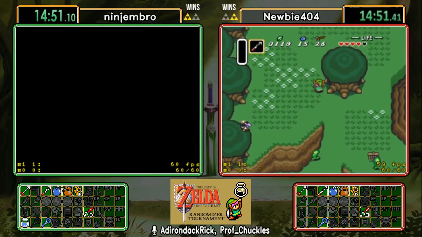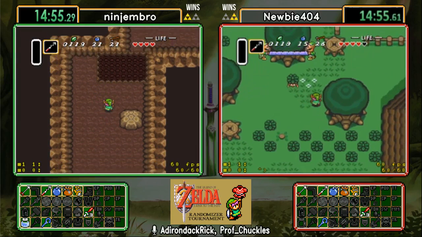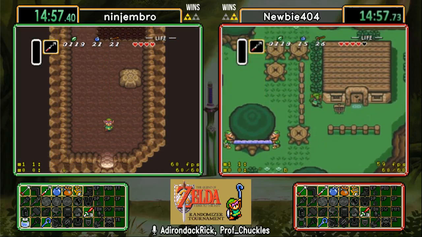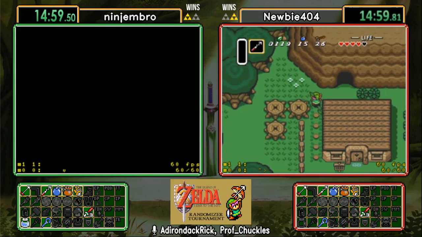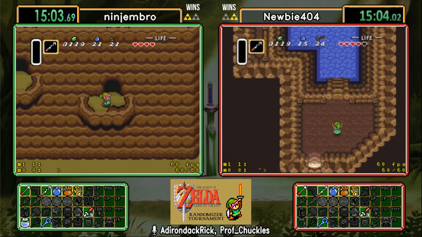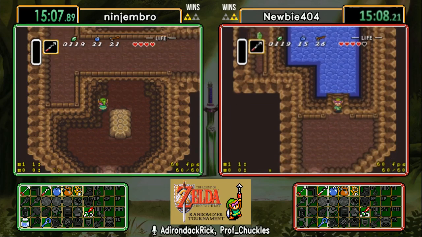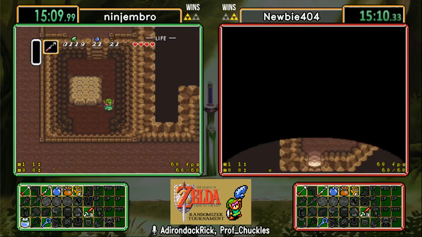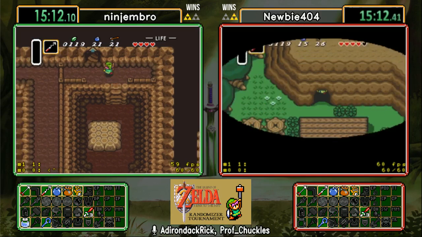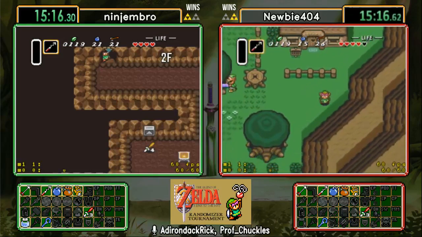Bombo's up on the Spectacle Rock, and Newbie's checking the Lumberjack Cave now. Ooh, Butter Sword! Oh, that's a nice early Butter Sword right there. See, Newbie's going to go ahead and check Lumberjack here, and then he's going to head up to Death Mountain as well. So we basically saved Lumberjack Cave until he was going to be able to do Death Mountain. So, interesting strategy there, to save it till now. Ninjembro ending up with the Butter Sword.